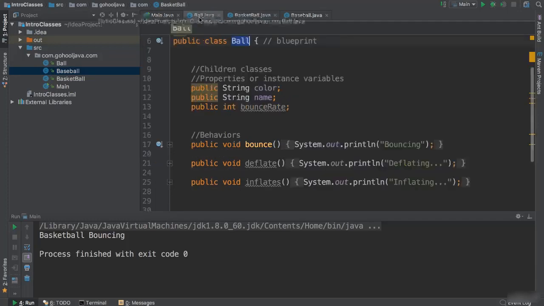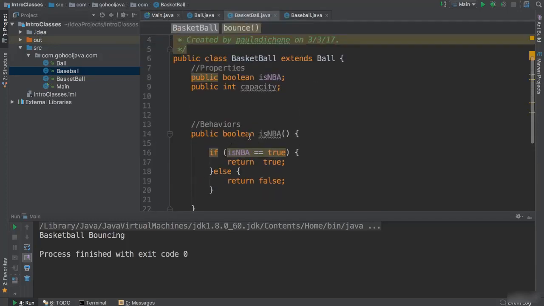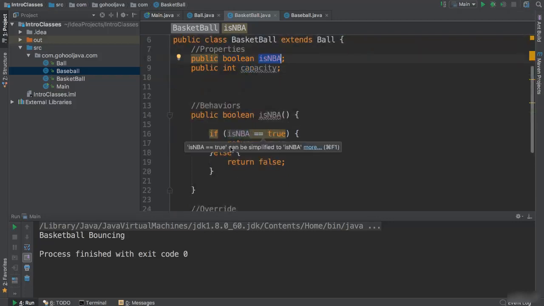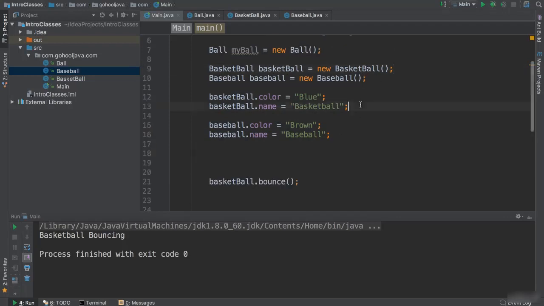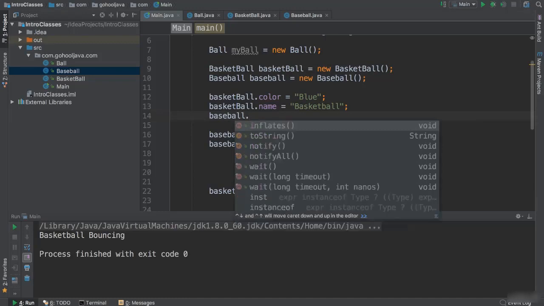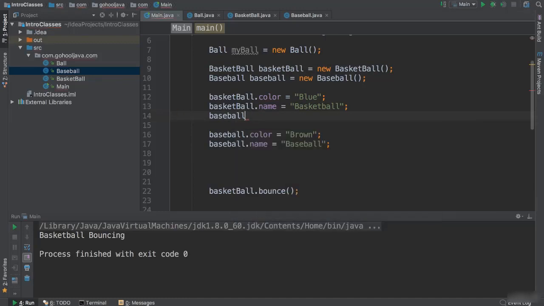from our parents. Okay, so going back here, we did add another behavior, which is NBA. And we have the constructor here, which we're not touching at all. Okay, but let's take a look at this property here. So it's a boolean isNBA. Now this means that we have to add something to this boolean. So now if we go back to main here, let's set up basketball. There we go. That is NBA. Let's set it to true.